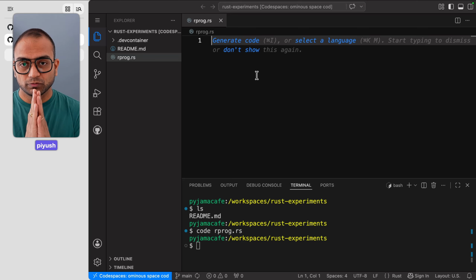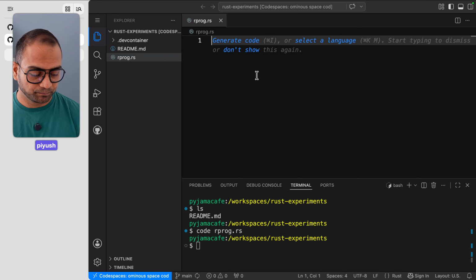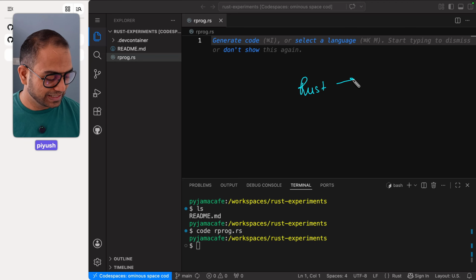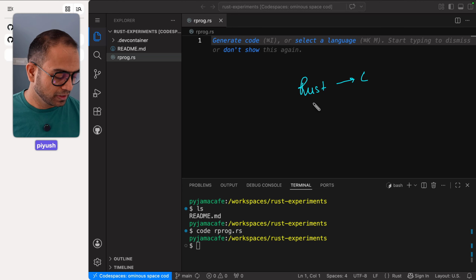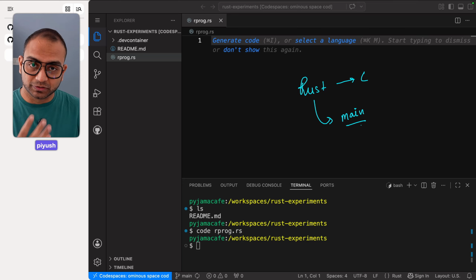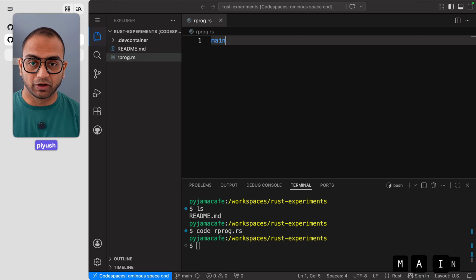All right, so now we want to start off by doing the hello world program. In Rust, much like in C, though in C things are different, you can also start off without that specific function. But the entry function in Rust happens to have the name main. Whether or not that is a compulsion, we'll see. We'll discover that. But right now, for the Hello World program, let's just go ahead with main.